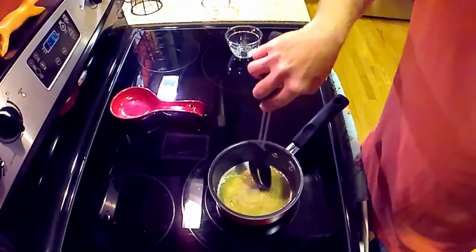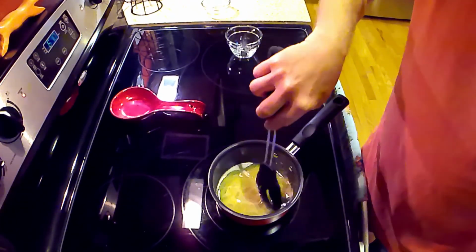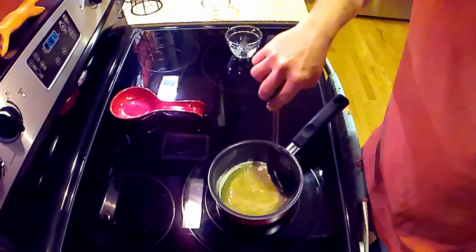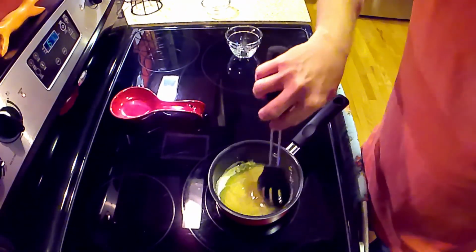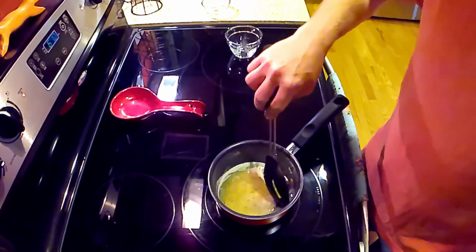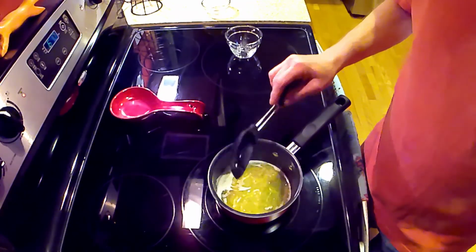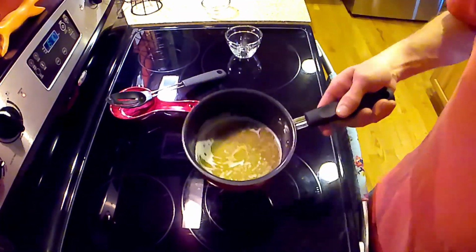So it's going to steep, it's going to blend together, and we will baste the fish with this in the last moments of cooking. So just stir it every once in a while. We don't have to be here continuously, but there we go.